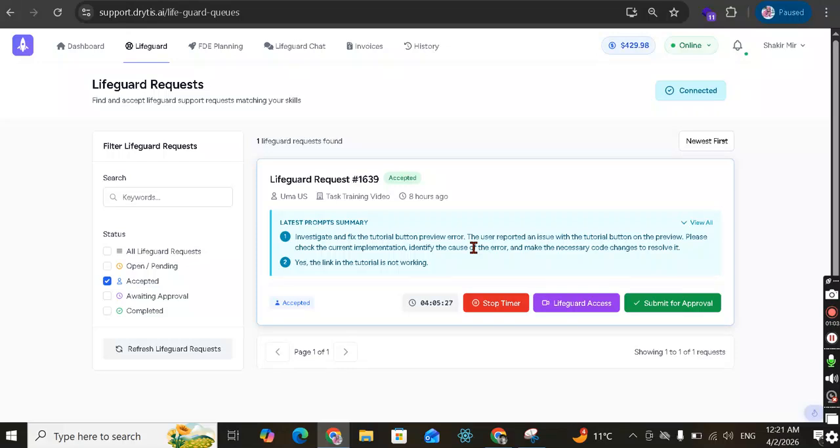And for the task, for example, if any client comes to you and you accepted his task and he wants you to add a small feature or to update this or to remove this component or to add any other component or feature to his project, that's simply a small task. And for the task, the general time you have to take is 4 hours. That means you have to complete the task within 4 hours. If it takes half an hour, then you have to complete it within half an hour, but the maximum time you can take is 4 hours.